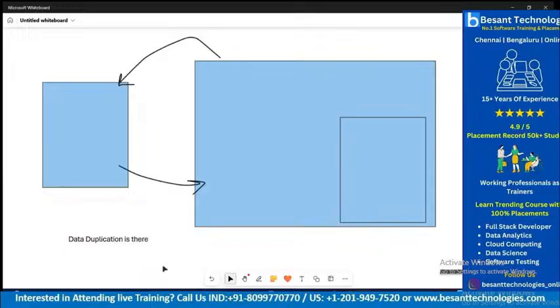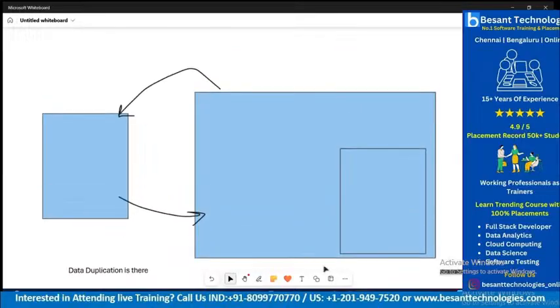Okay. Is it clear? How does the get data work? This type of get data is called the import method. You can't use any method other than this for files. This method is called the import method. For all files you can only do the import. Only for databases on the cloud platform can we go with DirectQuery.